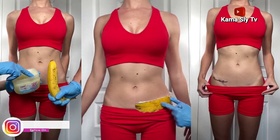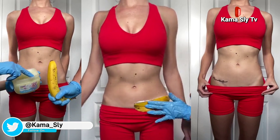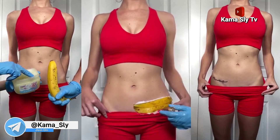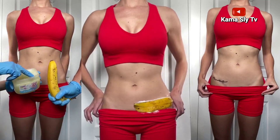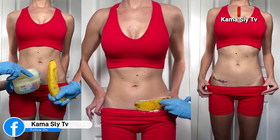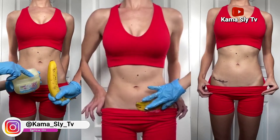So again, we just applied this organic banana peel covered in Vaseline. We lubricated the tattoo first with our banana, gently placed the Vaseline-covered banana peel — which is organic. You will feel some zaps — it's just zapping and we put a layer of shaving cream. Now we're using this 9-volt battery, because the electrical charge is reacting with the petroleum to pull the ink out of the skin. You may feel a little jolting — the skin is very sensitive here because it's close to the bone. What you feel is actually a muscle twitching.